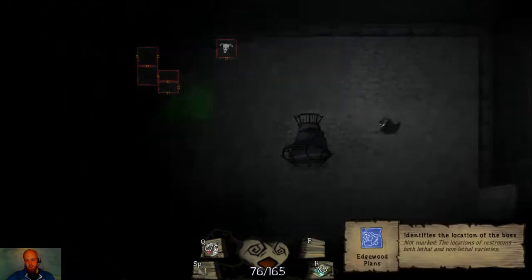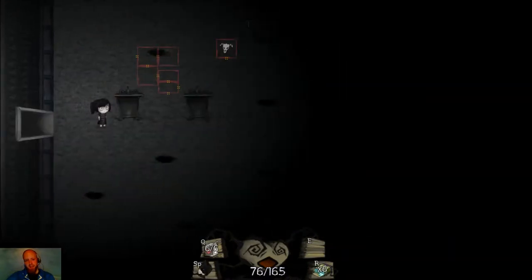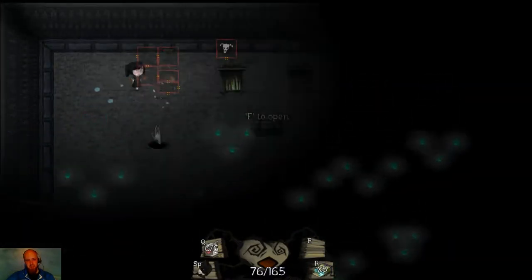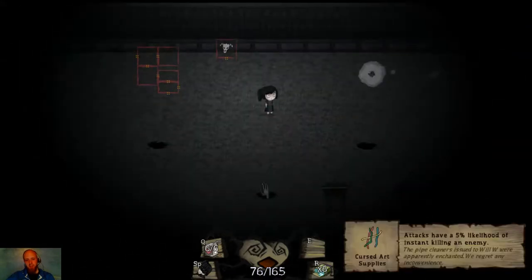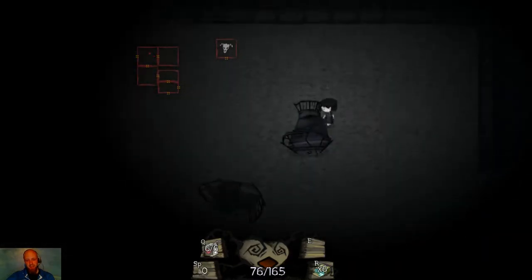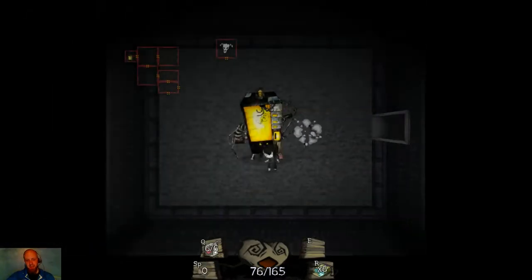Identifies the location of the boss. That's actually a useful item, because not only does it identify the location of the boss, it identifies which boss is on a floor, which is, of course, hugely beneficial when you're trying to make a choice if you know what the bosses are well enough to choose one that's not that bad. Oh, cursed art supplies. 5% chance of instantly killing any non-boss enemy that we attack. That does include champions as well.